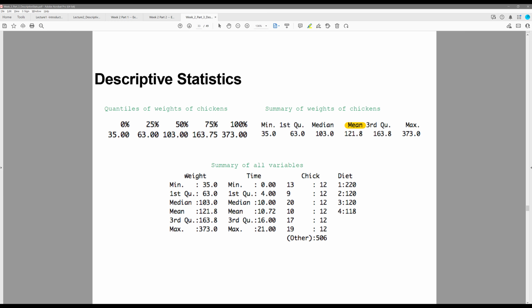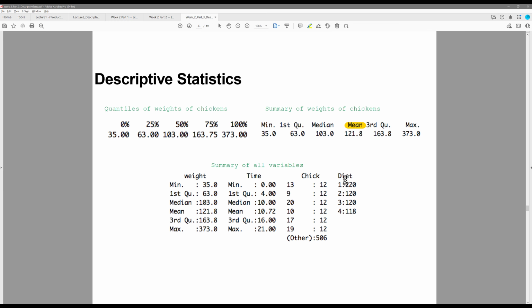Well, that provides summary data for all of the variables. We have the description of the quartiles and the median and mean for the weight characteristic and for the time characteristic. Then for the level of the chicken, we just have a count of the number of occurrences of each level. So apparently there are 6 levels that the chickens are divided into in terms of weight.